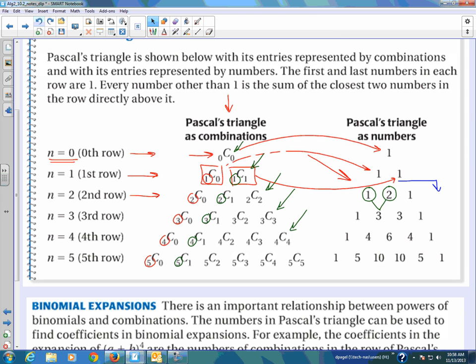Now, in Pascal's triangle, row 0 will always be, diagonal 0 will always be 1. So you'll notice that goes both directions. The outside values of Pascal's triangle are always going to be 1s on the outside. And here for example, in row 3, I added 3 and 3, I'd get the 6. And here I am adding 6 and 4, getting the 10. There's the pattern that I'm using to develop each of those numbers within the rows of Pascal's triangle.